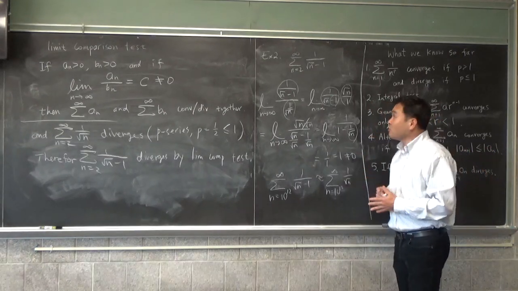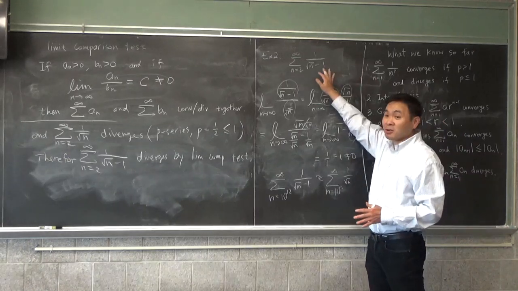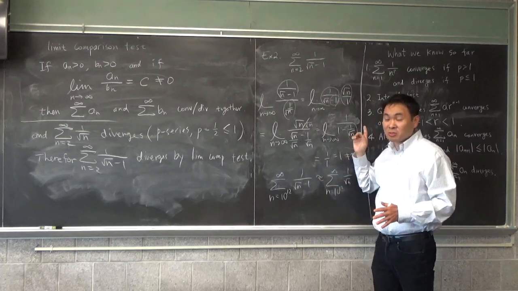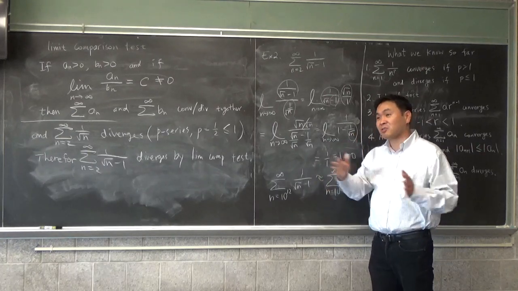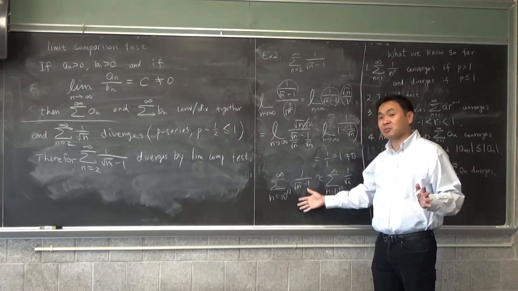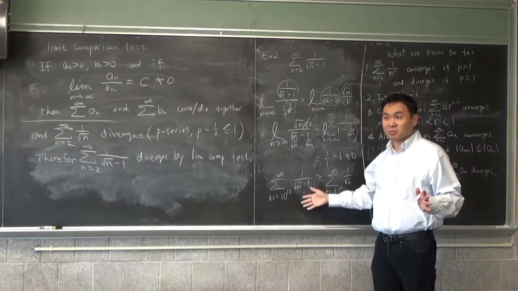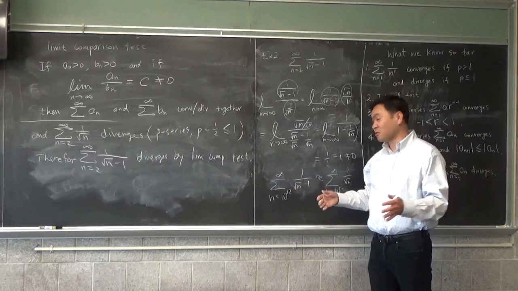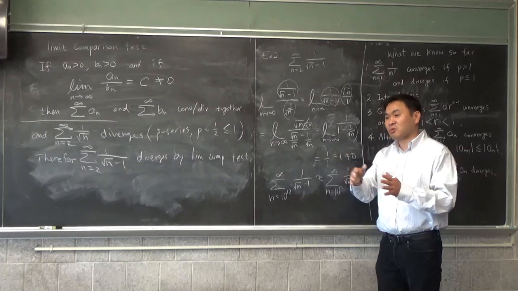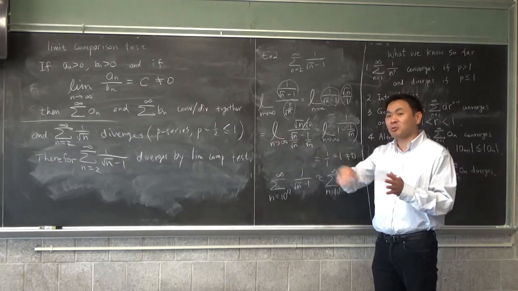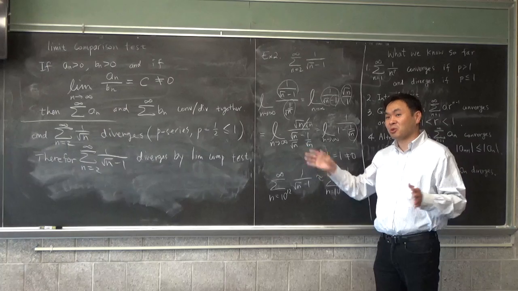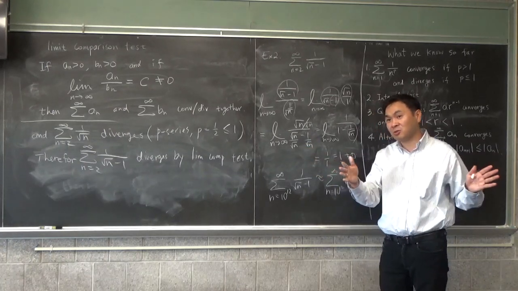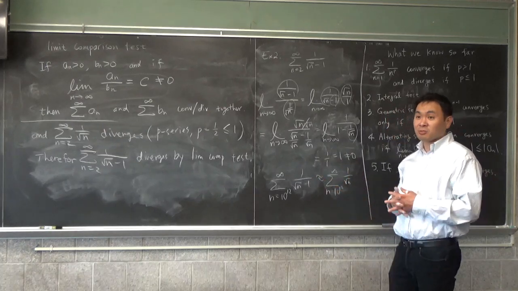And the idea is that if you are just concerned about whether a given series converges or not, you only care about the tail of the series. If you can show that the tail of the series converges, then the entire series should converge. If the tail of the series diverges, then the entire series will diverge. So like you start from 1 million to infinity or 100 to infinity. You can just chop off the beginning 100 terms or 1,000 terms as you wish, and you're only concerned about the later part, the tail of the series. If that converges, the entire series converges.